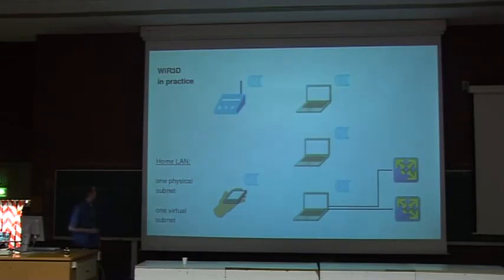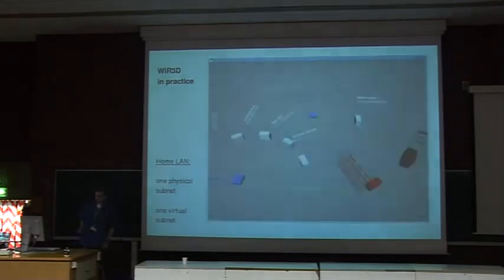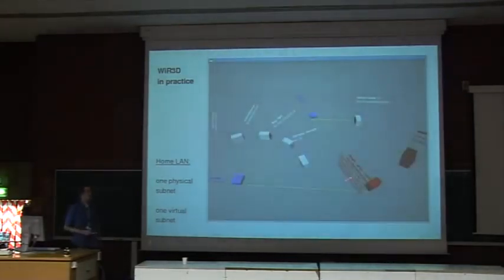Here's a small home network: three laptops, one handheld, one wireless access point, and two virtual servers running on a laptop. On this laptop we start the scanner, and this is what we get. The red block represents the root of the topology tree, which means this is the laptop we started the scanner on. Two leads come out, one connecting to the physical network, the other to the virtual network.